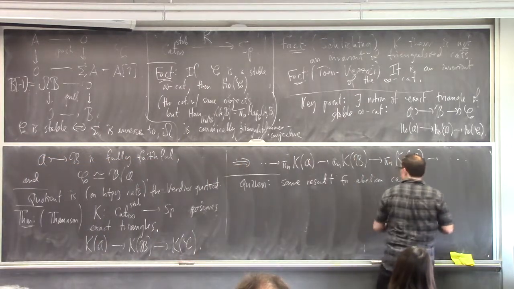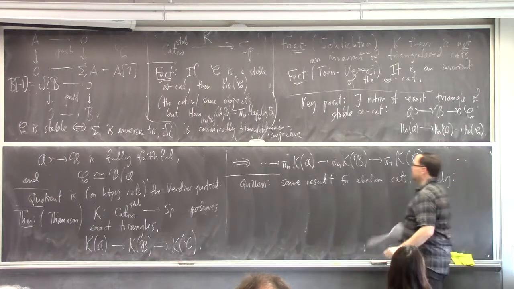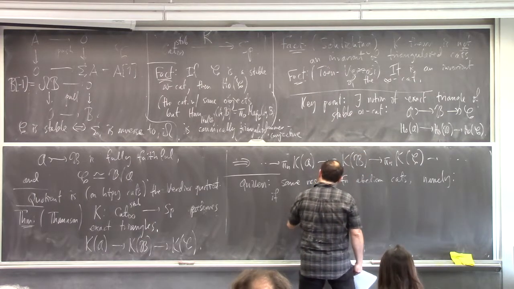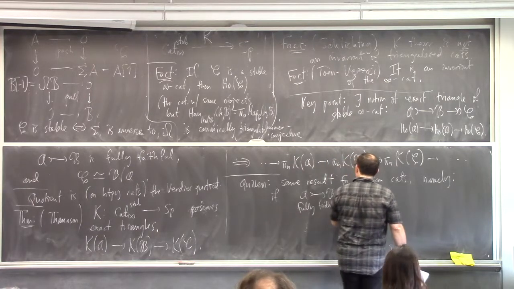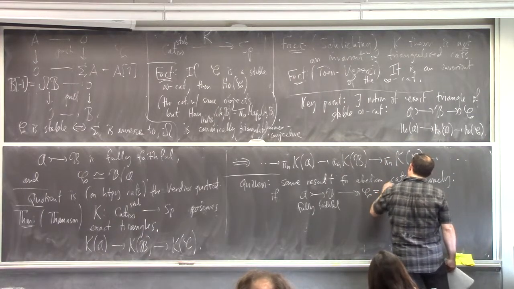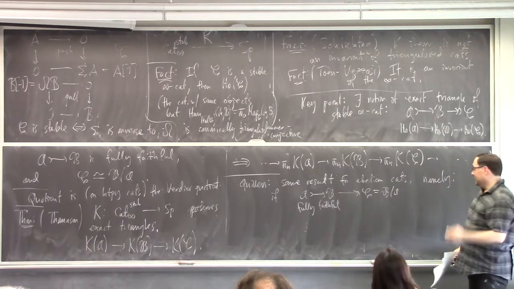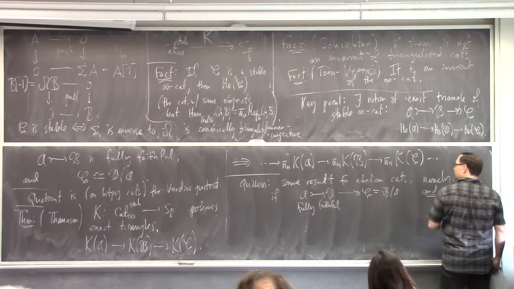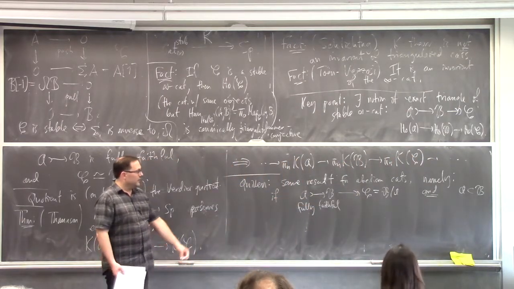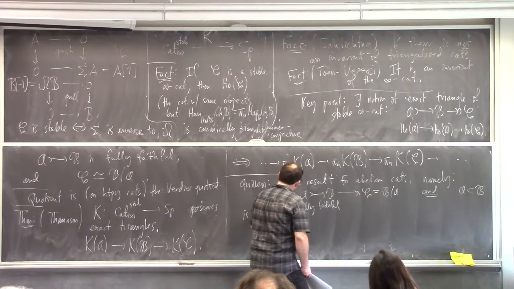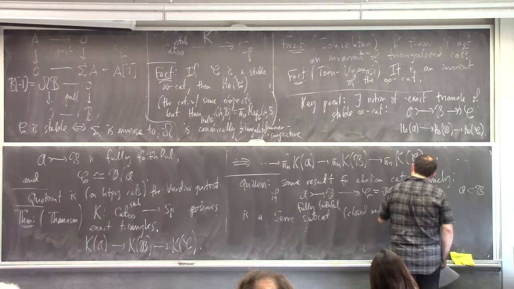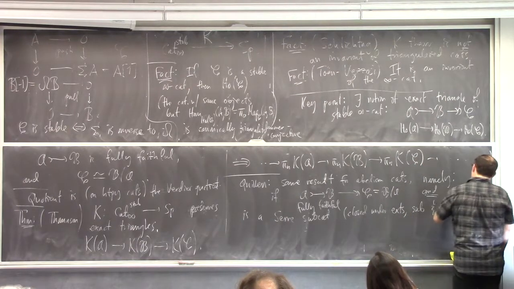So he has the same result for abelian categories. And let me state it precisely. Namely, if A to B is a fully faithful embedding of abelian categories with quotient C, provided that exists in the category of abelian categories, and you need another condition: A inside of B, I'm just going to identify A with its image inside of B for convenience here, is a Serre subcategory. So that means it's closed under extensions, sub, and quotient objects.